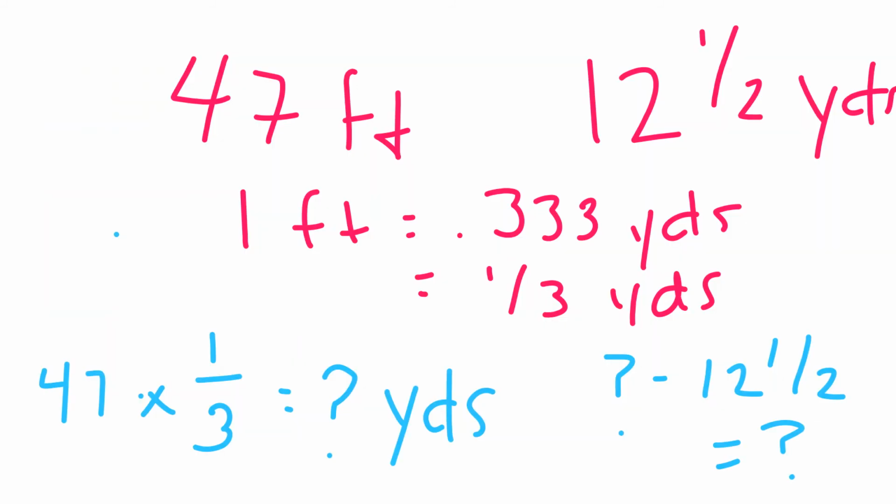All right, the next one talks about yards and conversion. So you have 47 feet. That's the total amount of feet that you want in fabric. You have a total of 12 and a half yards. So you want to figure out how many more yards of fabric you need. The conversion rate for this is 1 foot is equal to 1/3 yard. And you want to multiply that 1/3 by 47 down here. And it's going to give you this answer. You just want to take that answer and subtract the 12 and a half that you already have, and it's going to give you your final answer.